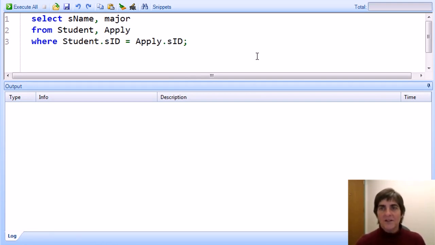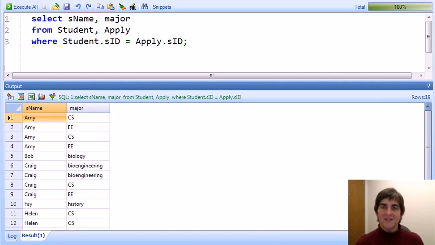Our second query is going to combine 2 relations. In this query, we're going to find the names of students and the majors for which they've applied. So now we're involving both the student table and the apply table. And the condition we see here is the join condition that tells us we want to combine students with apply records that have the same student ID. This is what would happen automatically in a natural join of the relational algebra. But in SQL, we need to always write the join condition explicitly. And finally, we get the student name and the major. And if we execute the query, we get, expectedly, a bunch of students and the majors that they've applied for.